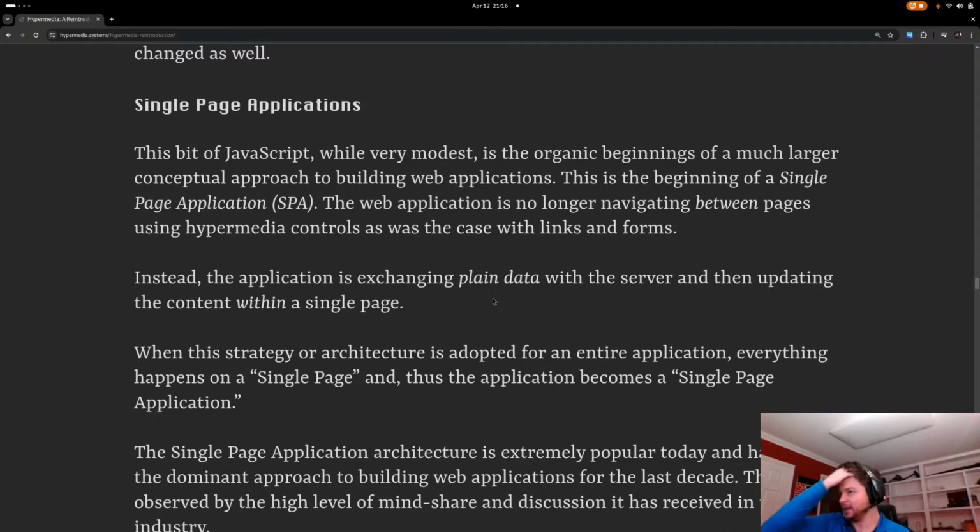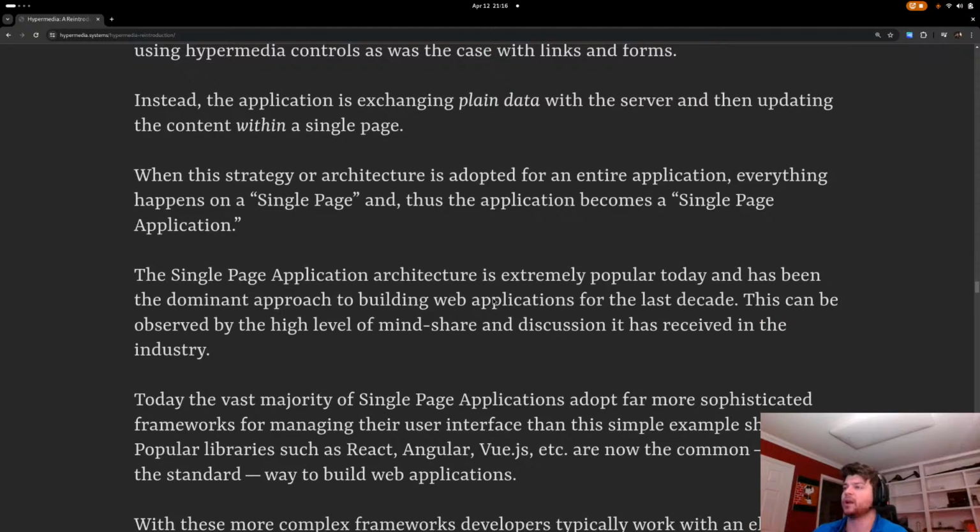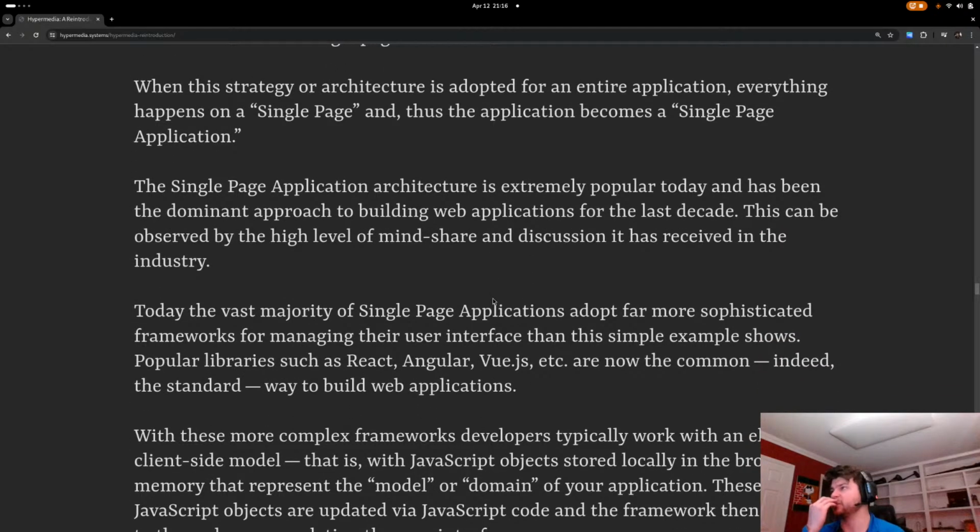Instead, the application is exchanging plain data with the server and then updating the contents within a single page. When this strategy or architecture is adopted for an entire application, everything happens on a single page, and thus the application becomes a single page application.